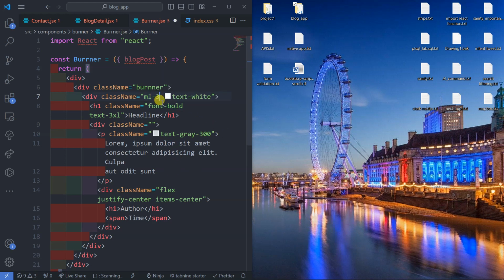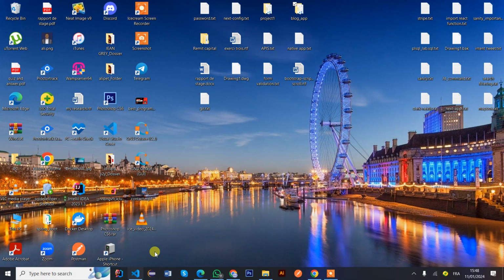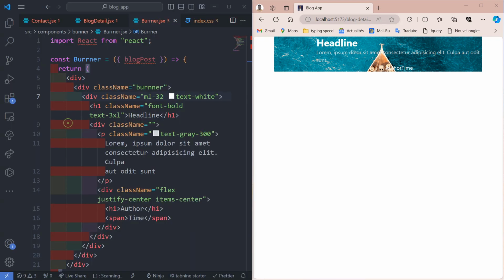Yes, you can see it's just 8 rem. Then that one is good. Let me see why this one is moving on top. Yeah, this one is good. And then maybe you have to justify, yes, start is fine. Let's push this one there, push this one here.